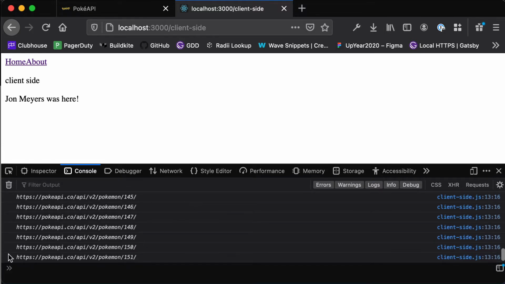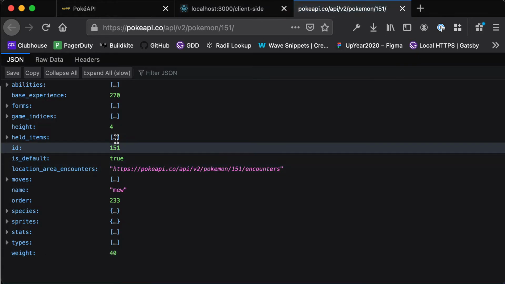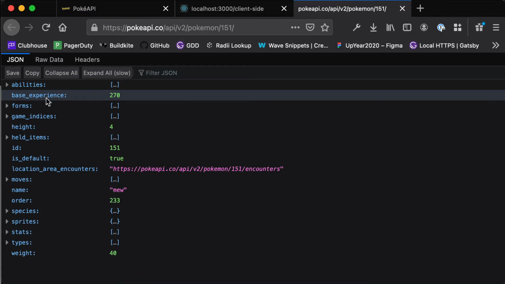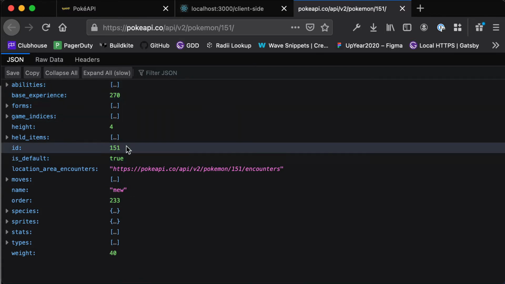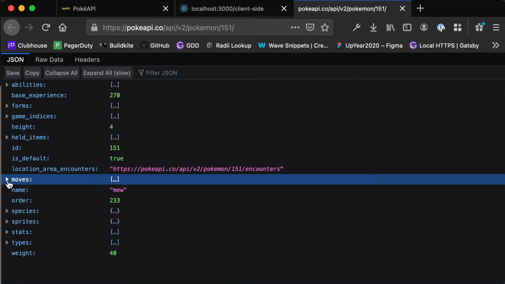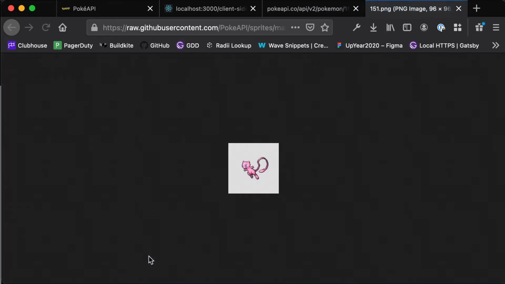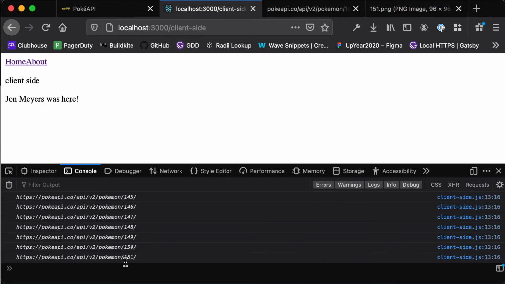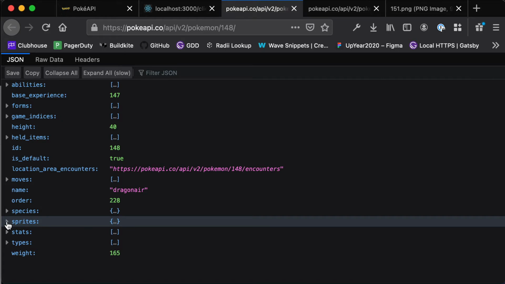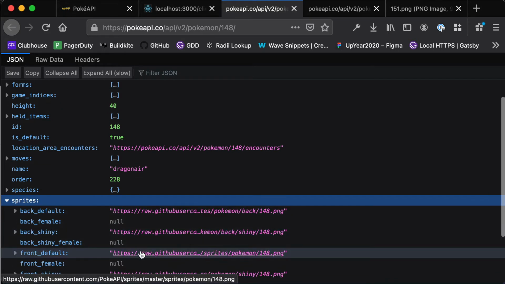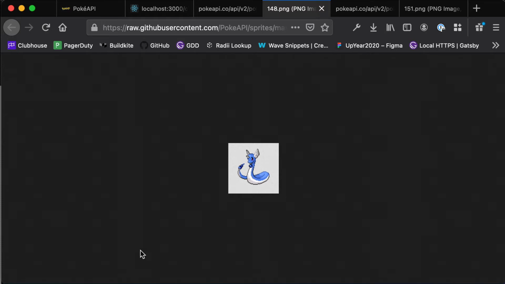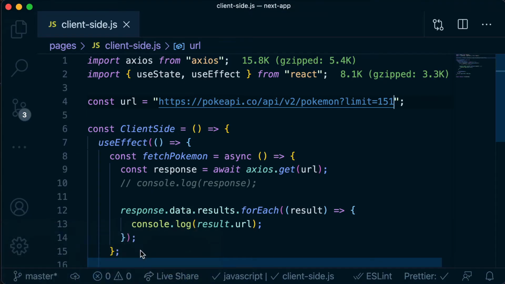If I click on one of these URLs to get more information, so if we look at more information for Mew, you'll see that we get not just a name and a URL, but we can see the ID for Mew, different moves that Mew has, height, weight, but the bit that we really care about is under sprites, we have this front default. If we click this, we will get an image of Mew. So in our application, once we get back this list of URLs, we essentially want to iterate over every single one, make a new request to that URL to get the more information about that particular Pokemon, then dig into the sprites and get the image for each one of those Pokemon and display it on our page. So let's have a look at how we would do that in JavaScript land.